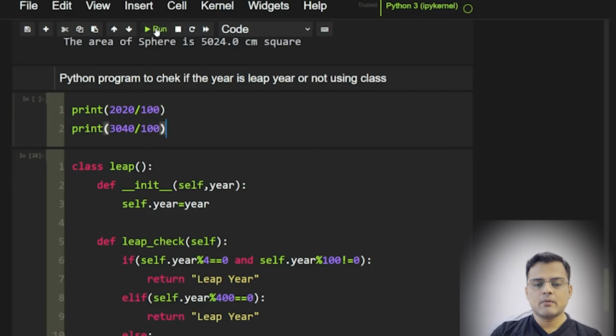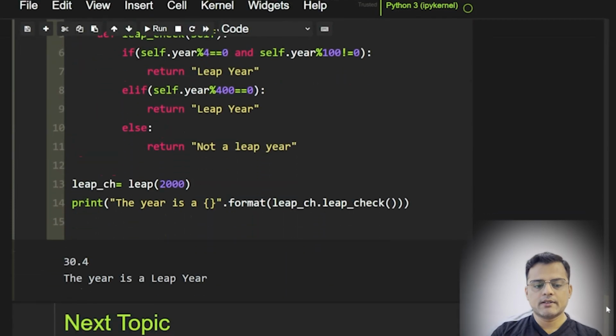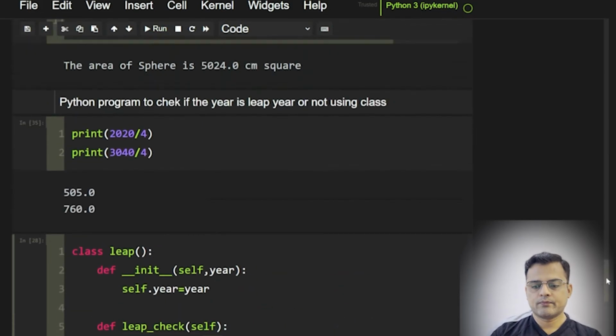If I divide it by 100, it gives me 20.2 and 30.4, which means the modulus is not equal to 0, so it satisfies this condition. But if I divide it by 4, this will be divisible. So the mod with 4 is equal to 0 and the mod with 100 is not equal to 0, so it's a leap year.